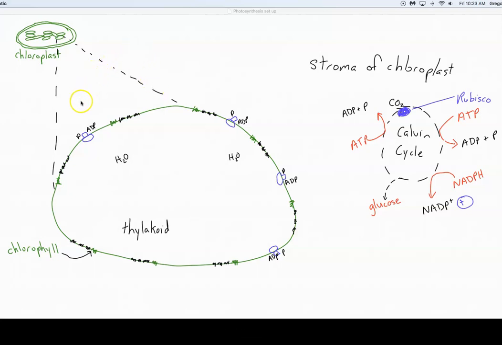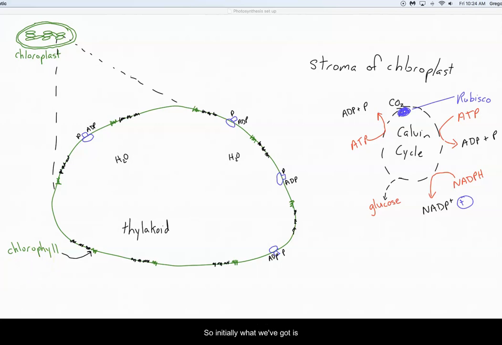So initially what happens is we have solar energy hitting the chloroplast, and particularly hitting this protein called chlorophyll. There's actually two types of chlorophyll and two other major pigments within the chloroplast that harvest solar energy, harvest photons of light energy. But we're going to focus on chlorophyll. We'll just call them all chlorophyll. We won't distinguish between the two types of chlorophyll, really.